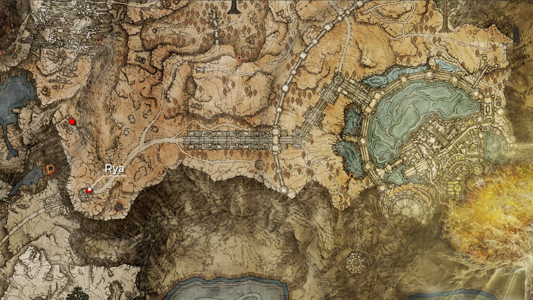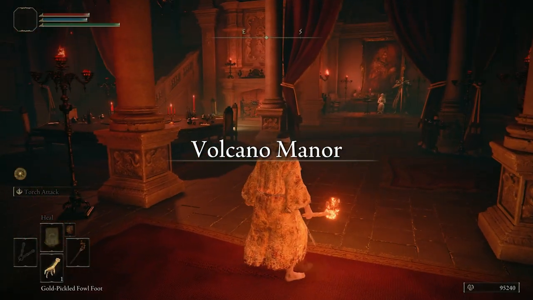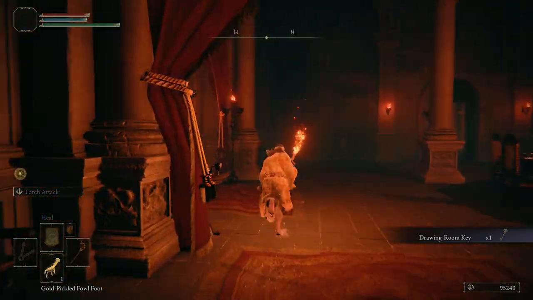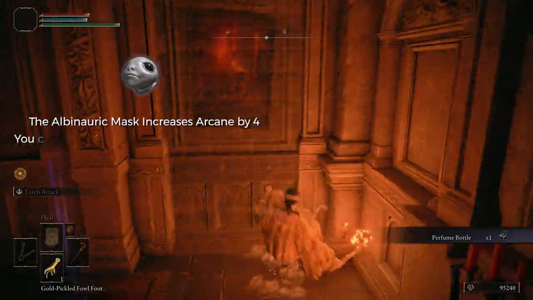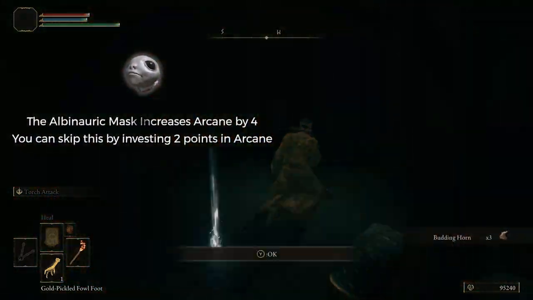Now, use the Dectus Left to access Altus Plateau, and you will find Roya as you leave the elevator. If she is not there, you can find her near the Erdtree Gazing Hill Site of Grace, over here on the map. She will take you to Volcano Manor, where you can talk to Lady Tanith and obtain the Drawing-Room Key. Use the key on the first room to the right and follow this route. We are doing this to obtain the Albinauric Mask and be able to use Rotten Breath without investing any points in Arcane.